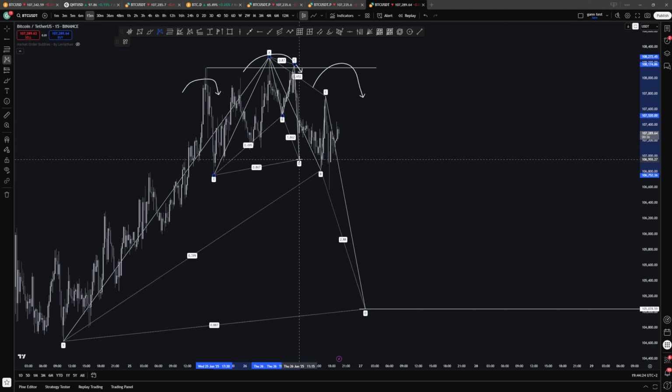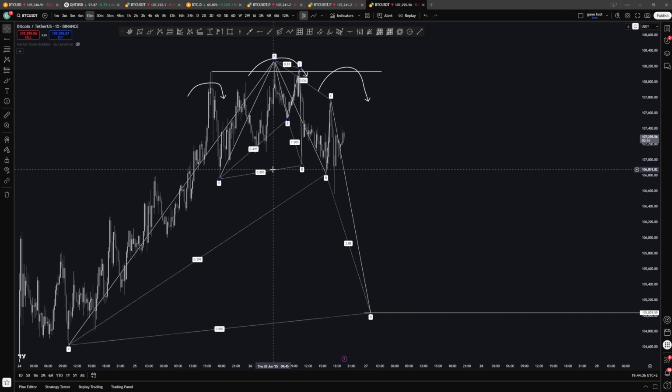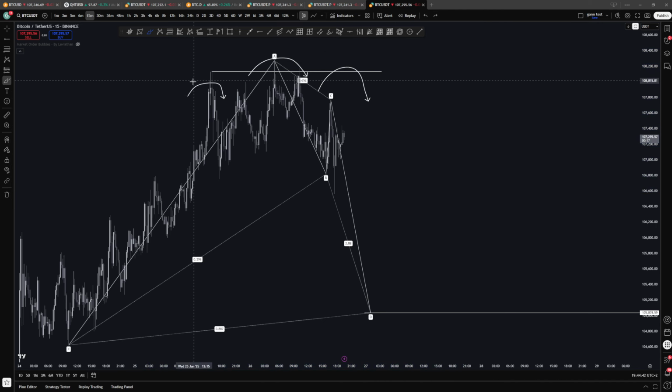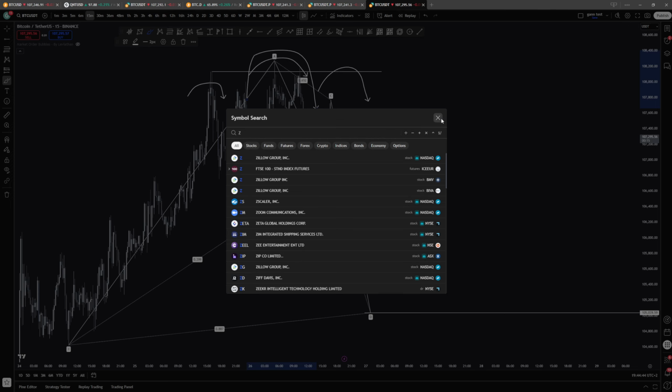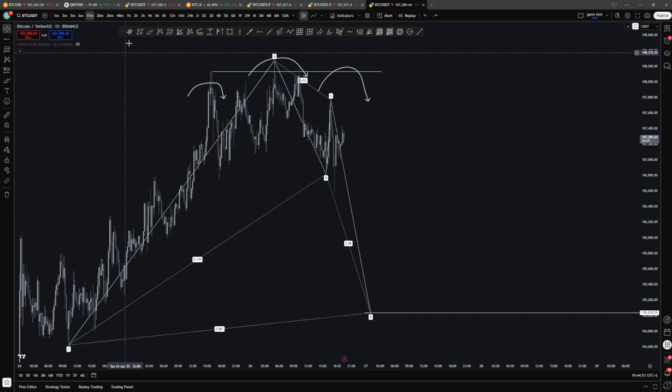We have a similar one over here, which is showing a pretty good reaction. I gave this live on stream this afternoon, but I didn't call it. I didn't take it myself either, so kind of a lucky stream timing. In general, though, this is the level I'm looking at. If we start seeing a rejection here, which I think is very likely, I think this is very bearish structuring, then this level is what I'm going to look at. 105k is my main area of interest at the moment.